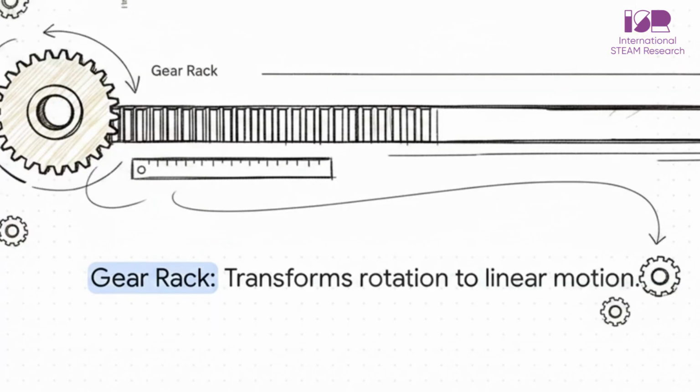Number 3 is the gear rack. Imagine taking a cylindrical gear and just expanding its radius to infinity until it lays completely flat. That is a gear rack. It features teeth spaced along a straight rod. When a round pinion gear turns against it, it beautifully transforms rotational, spinning momentum into a perfectly straight, linear motion.